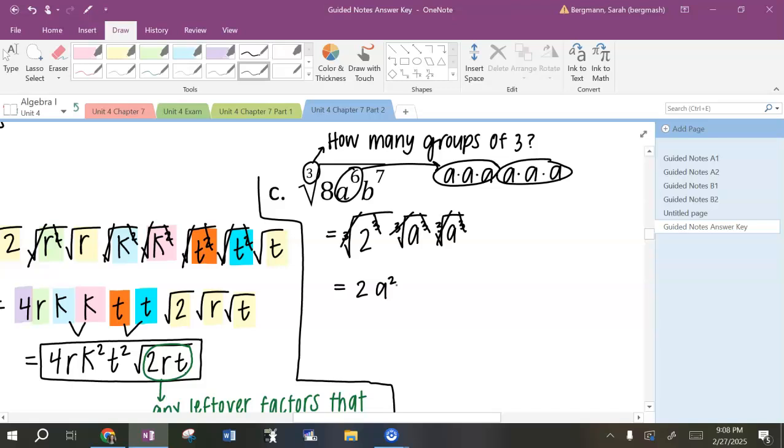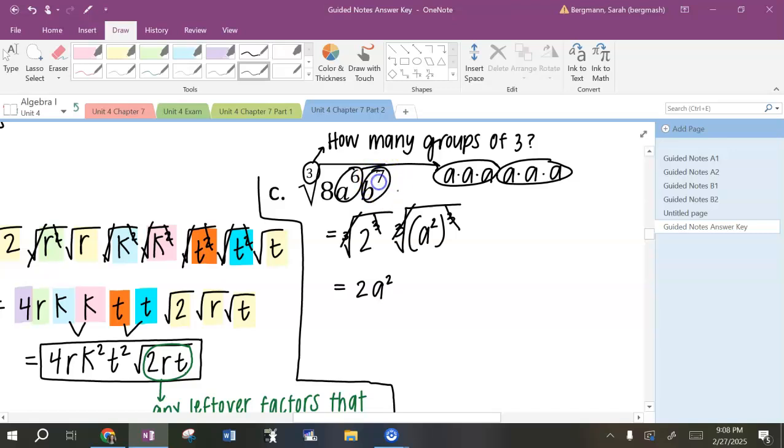The other way you could think about that is thinking, okay, a to the 6th, I know that's a squared cubed, because remember, a power to a power, you would multiply those together, you would get a to the 6th. That's the same thing. Put that under your cube root. The cube root and cube cancel out, you get a squared. So it works either way.